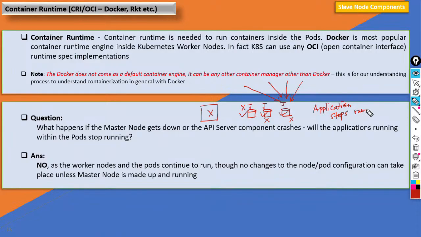No user is able to access it because you have no services which can make the replicas up and running again or replace the replicas. Is that clear? Yes, sir. If all the pods are running, if nothing is happening, then it will keep on running without the help of the master node.